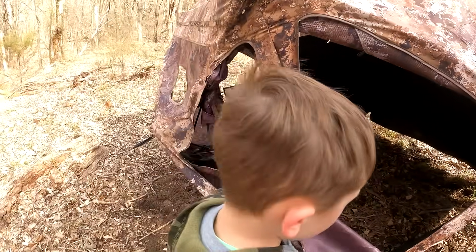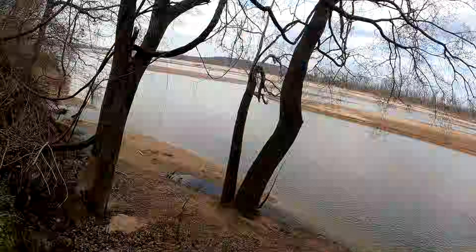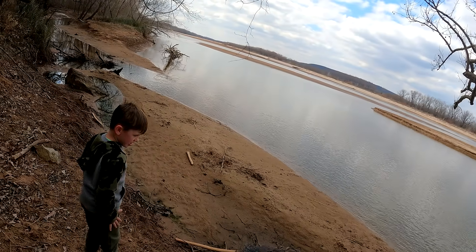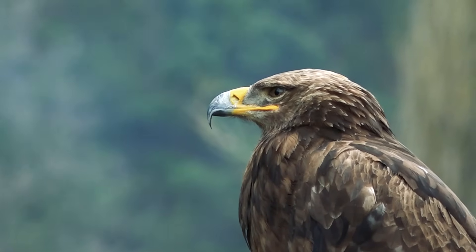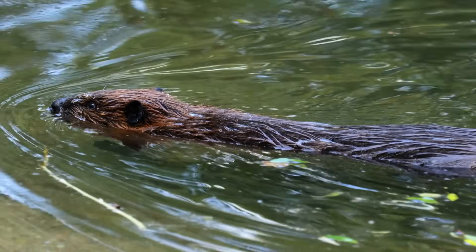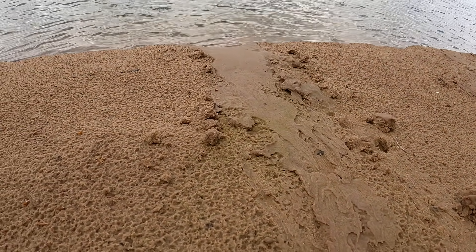Something happened to the camper — I think Siren Head got it. Here's the river again. I want to get to that sandbar over there; there's nowhere to cross it. Evan, do you hear that noise? It's an eagle! Listen. Hey, there's a little beaver dam over there. Oh, you're right. Check this out — it's slithering. This is a beaver slide; that's where it slid into the water. Or out of the water.